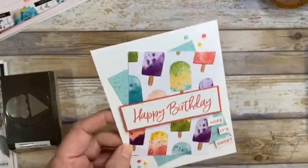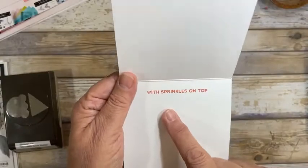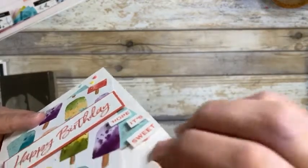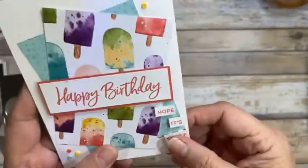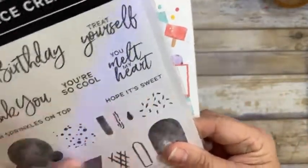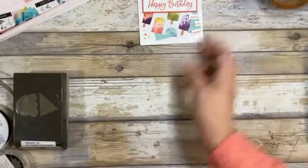And then I have to tell you, I always tell on myself, but just as I finished this card, I opened it to stamp something on the inside, and this fell in my ink pad. Be careful with opening pads. And it was a mess. I don't know if you can see it down underneath there, but what I decided to do, instead of wasting a whole card, I just took this Hope It's Sweet, stamped it out, cut it up, and put it over it, and it covers it enough. So that is that card.